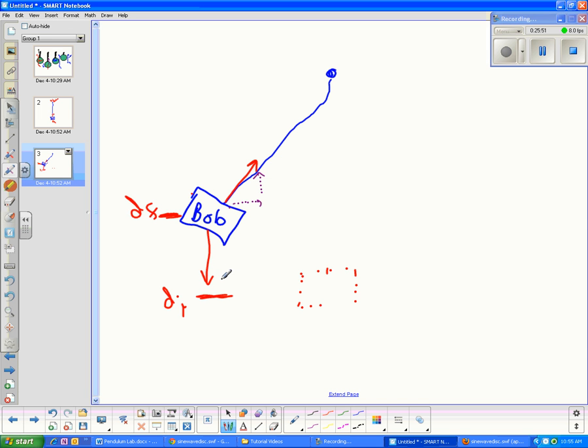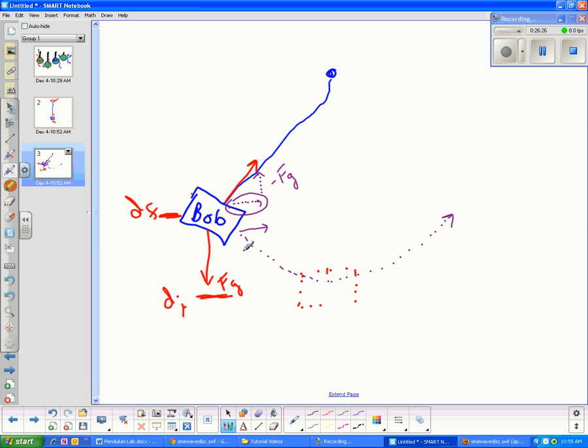Now, the vertical component of this tensional force has to be equal and opposite to gravity. Now, gravity and this vertical component will cancel, but that leaves this component right here, which is the net force acting on the bob. And it drives the bob to try to move in this direction. But the bob can't move purely horizontal. It's attached to a string. So it travels down through its rest position and up over here.